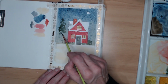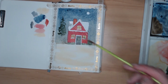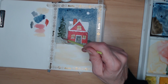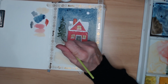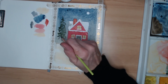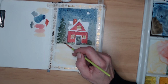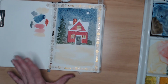And this is why too I wanted it to be a little bit lighter. But I'm just basically taking the brush and just kind of dabbing it. And then behind here, just trying to be really mindful, trying to put the green behind that, but on this side, not. So, okay. So there we go. We got our little pine tree.